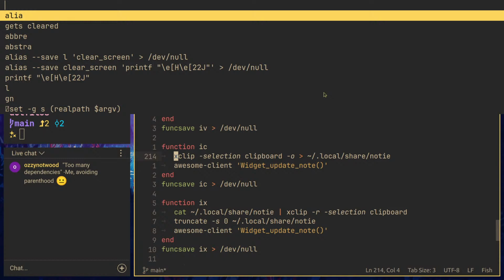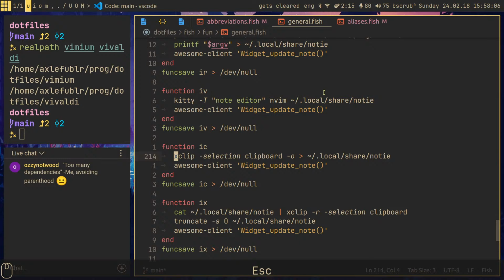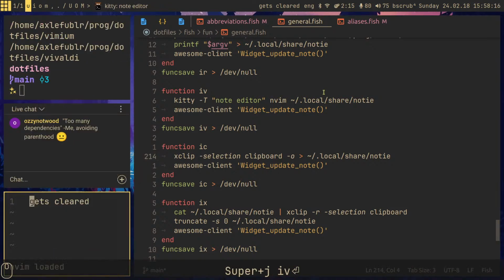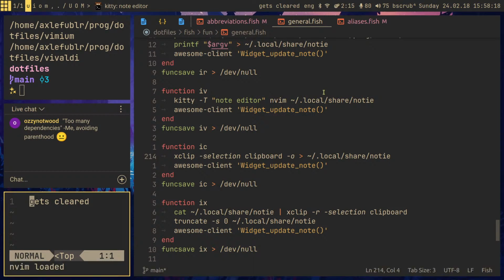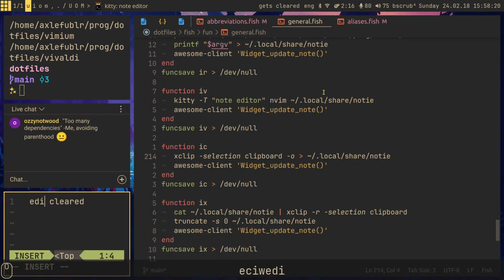But this command that I have for updating the widget doesn't. It only considers the clipboard. So yeah, IC puts the text from my clipboard into the widget. IV opens a new event for me to edit the widget.